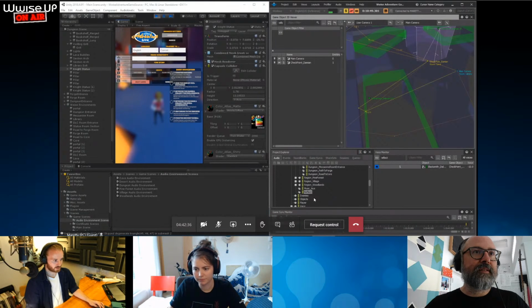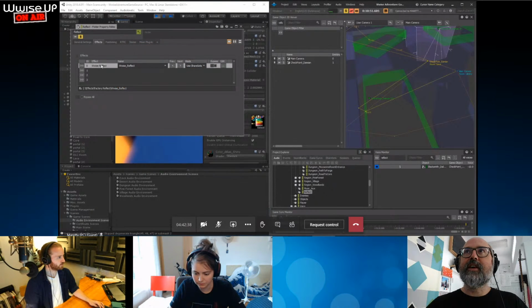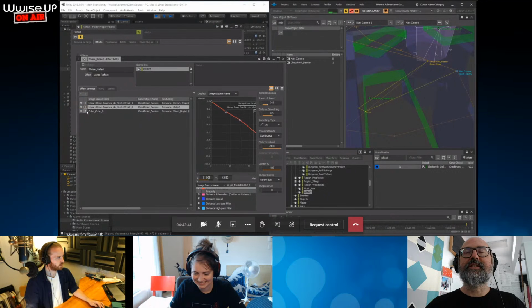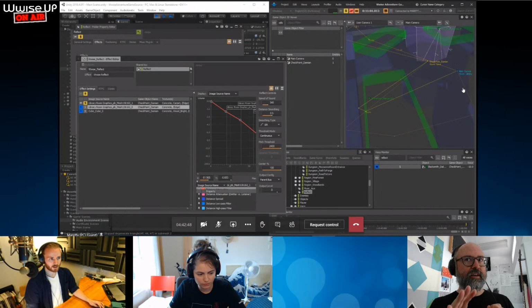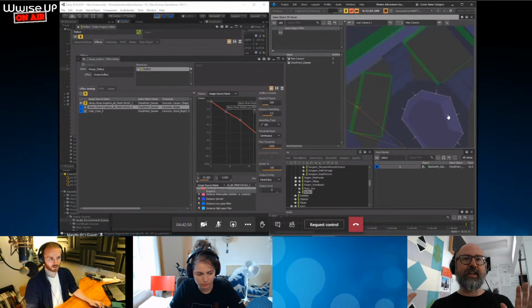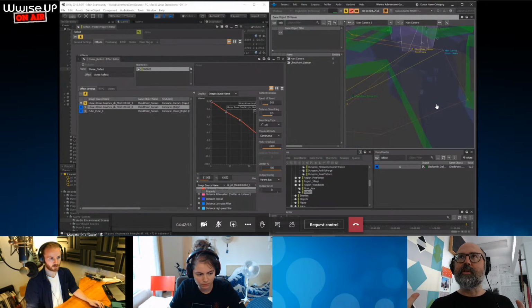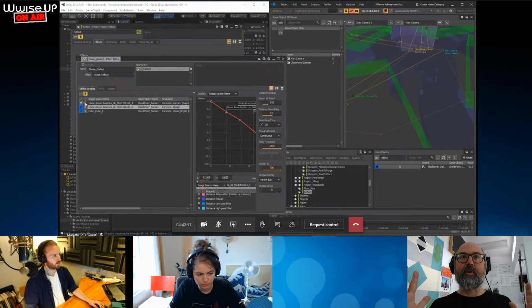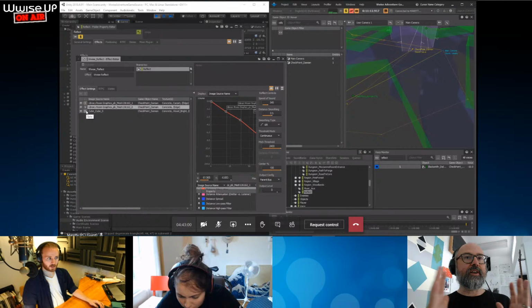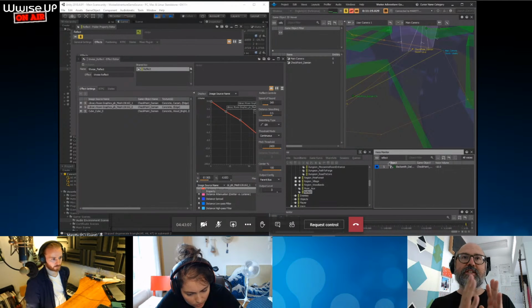So, a question coming in from the chat to get a little more clarity on the difference between distance attenuation and distance attenuation emitter to listener. Let me give it a try here. Distance attenuation is the global attenuation for the reflection, and the emitter to listener is an offset based on the distance between the emitter and listener.